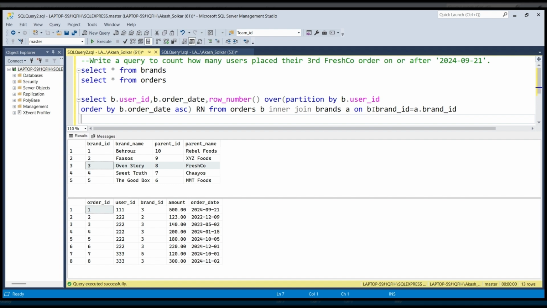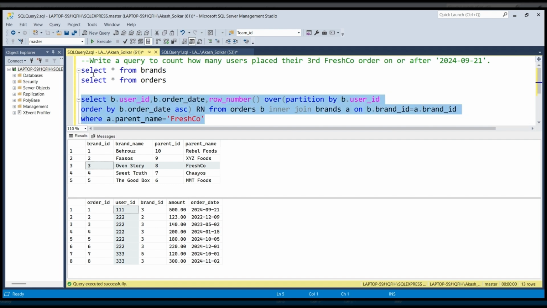Now, in the where condition, I am going to take brands from the brand table which is a, having parent name equal to FreshCo, because we need only those user IDs who placed their third FreshCo order. That's why I am going to use FreshCo in the where condition.